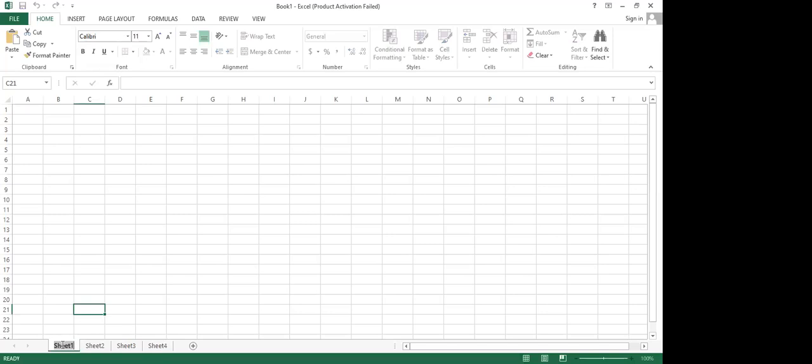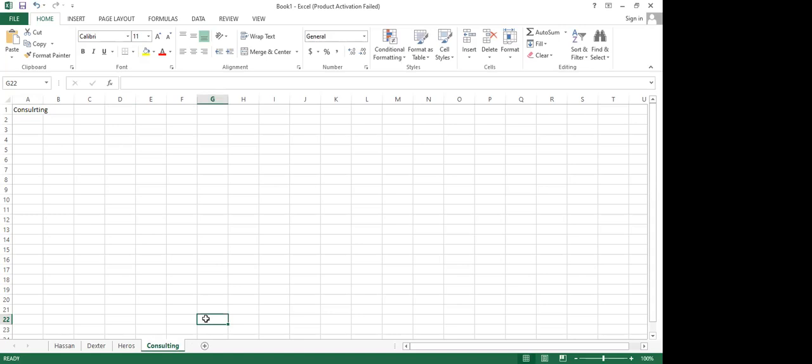What kind of name can I call it? Who wants to give me a name? Hassan. All right, so the name of our first sheet is Hassan. Let me just name the second sheet. What's the second sheet? Dexter. Third sheet, Euros. Fourth sheet, consulting. So basically, we can edit the names of the sheets.